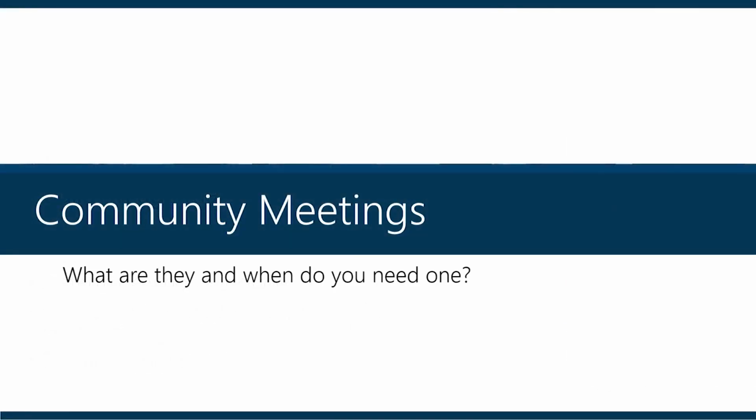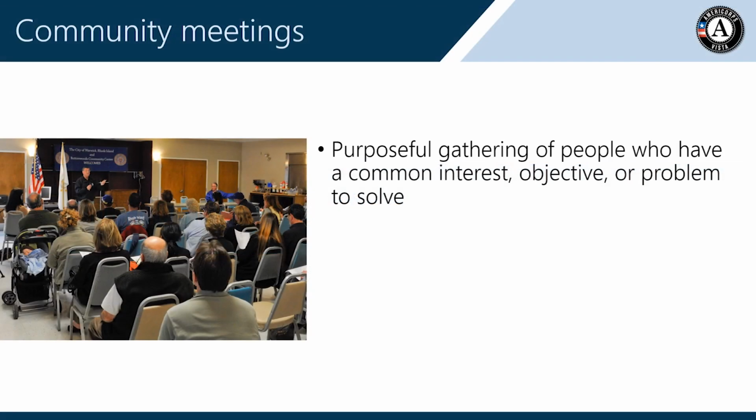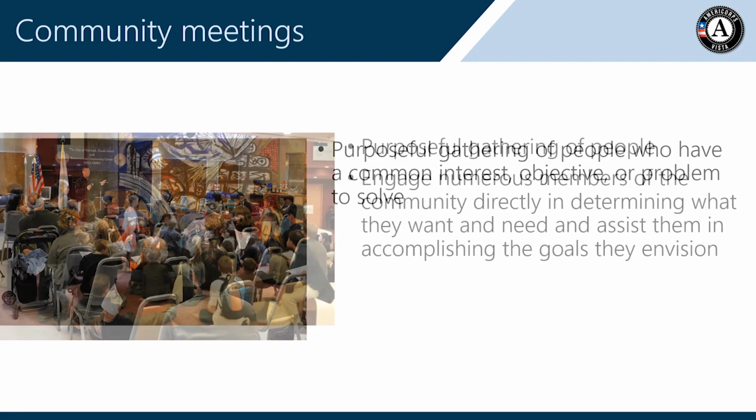Let's start with what community meetings are and when you might use them in your work. First of all, there's no universal format for community meetings. They can look different depending on your community and the task at hand. When we talk about a community meeting, we are referring to a purposeful gathering of people who have a common interest, objective, or problem to solve.